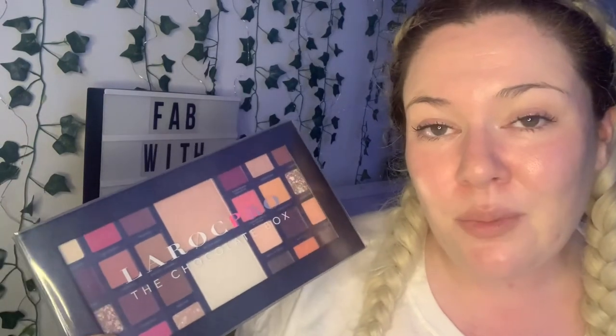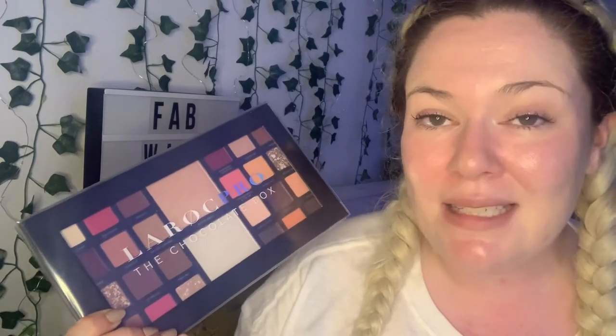My last item is actually my favourite — I'd really wanted it in my first mega treat box. It's a LaRoque chocolate box palette. I've actually tried one of the LaRoque palettes since I said I wanted this, and the quality wasn't quite what I expected — the colours didn't stay well — but this palette is more shimmer shades than mattes, and the shimmer shades seem to work really well. I'm very excited to try it. There's occasionally a flash sale at £14.99 for this palette and the highlight palette together, which is amazing, since this palette is probably worth £20 to £25 on its own. Really great value.